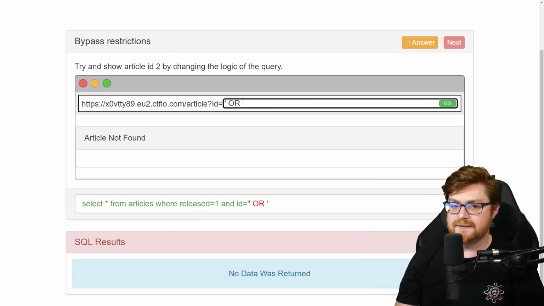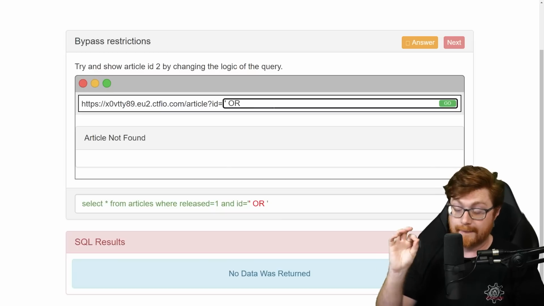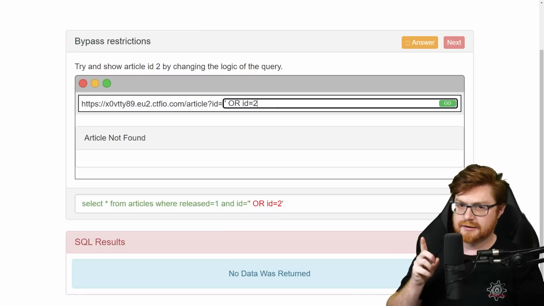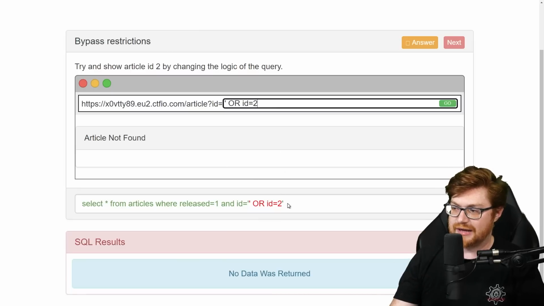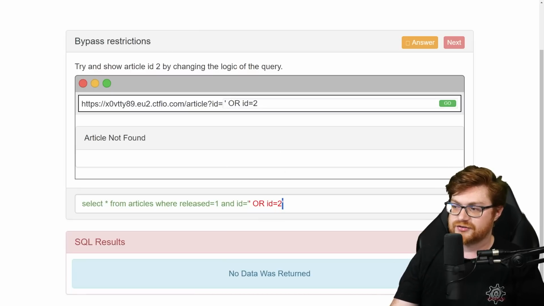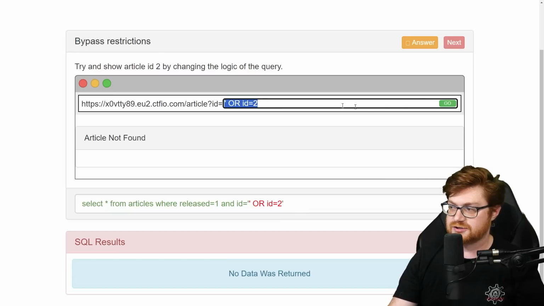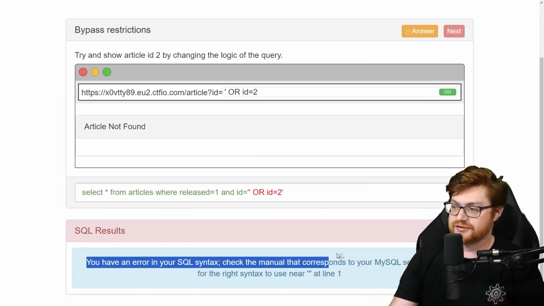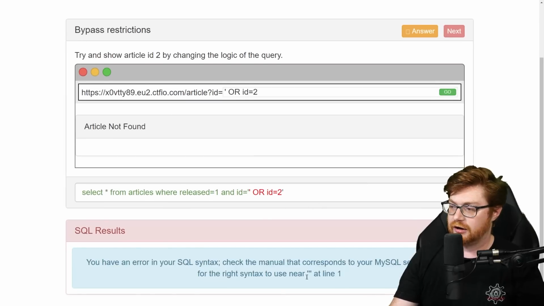So let me say, give me an article where release equals 1 and ID equals whatever, or ID equals 2. But you might see that we're doing weird stuff here because we have a dangling, leftover single quote. Now the server is going to break with an error on that, right? If I actually try to hit go on this, SQL results, you have an error in your syntax. Please take a look at our dangling random weird single quote.